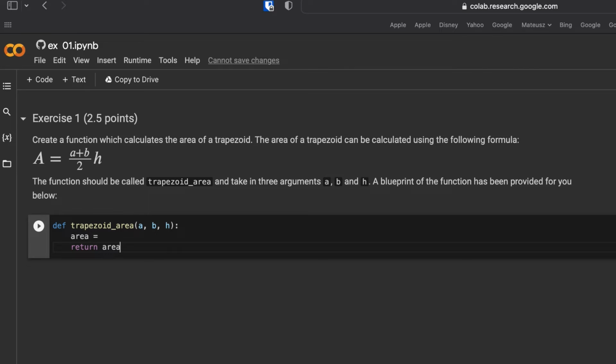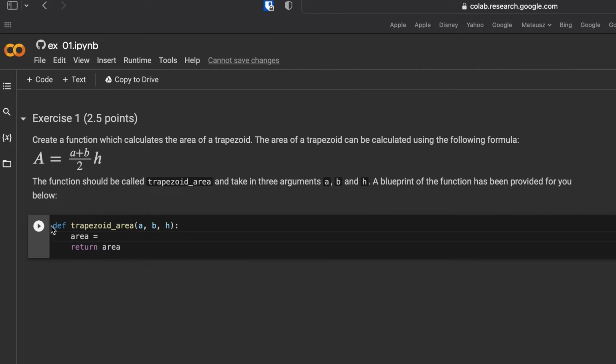To make it a little bit easier for you, at the beginning we will be providing blueprints, so like a scheme of a function which you just have to fill in with your ideas.